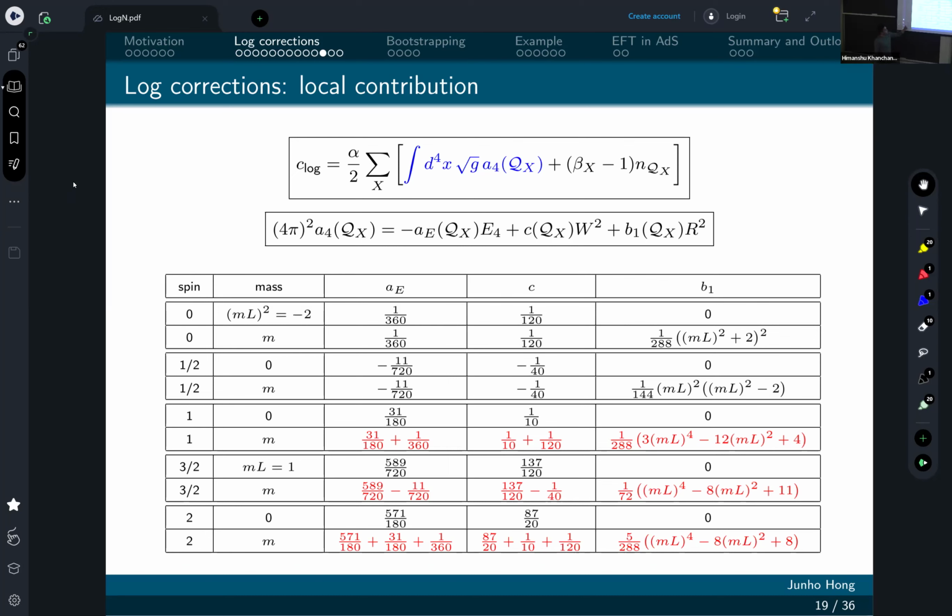The only remaining unsolved issue is spin 2. For spin 2, the boundary condition is very well known to be complicated, and we cannot honestly prove from scratch that for a reasonable boundary condition for spin 2 fields, the boundary contribution goes away. We couldn't prove that, so we left it for future technical work. But under that assumption, we got this table. So in some sense, this is assuming that the reasonable boundary contribution for spin 2 fields does not change this result. We just assume that. But at the end of the day, I'm going to show that this data is correct by a very non-trivial consistency check. So I think at the end of the day, it should be fine.